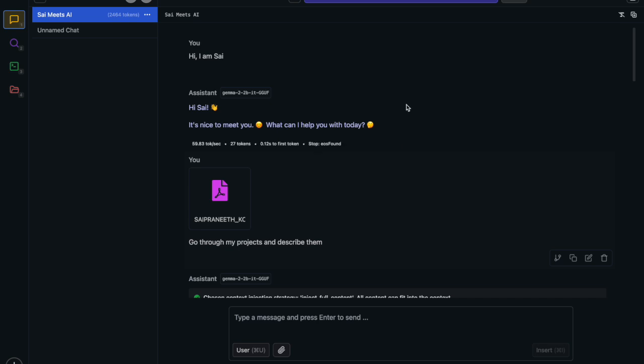Let's move on to the second part, LM Studio. And here I initially installed this particular Gemma 2B model, and then I loaded it into LM Studio. And then this is the conversation that I had with the LLM model. This entire chat has been done locally, and it is very helpful as we don't have to rely on internet for this. So this is completely offline and it runs locally on your machine.